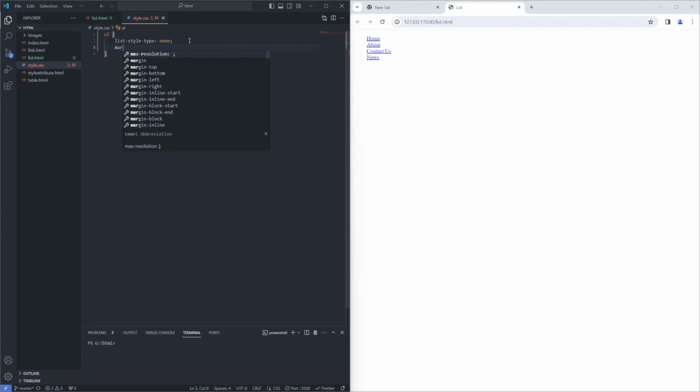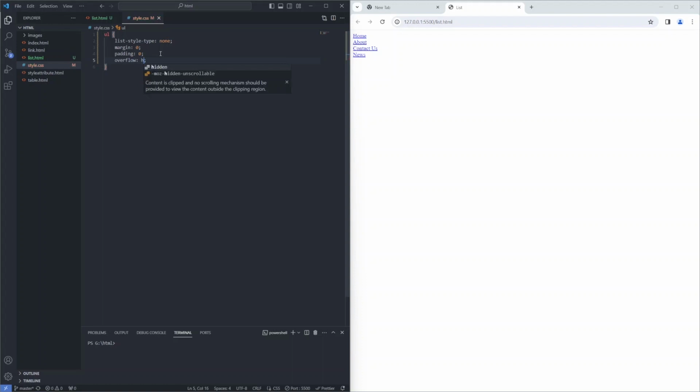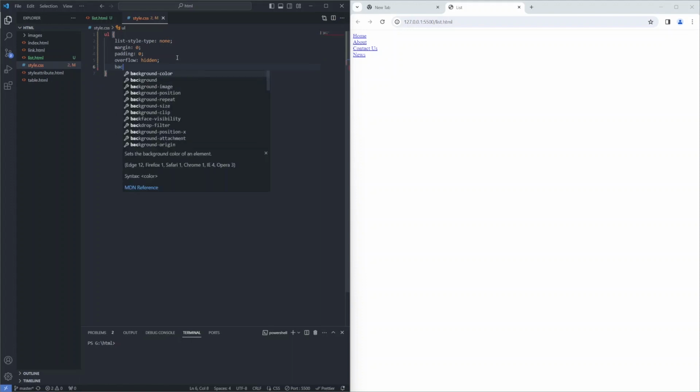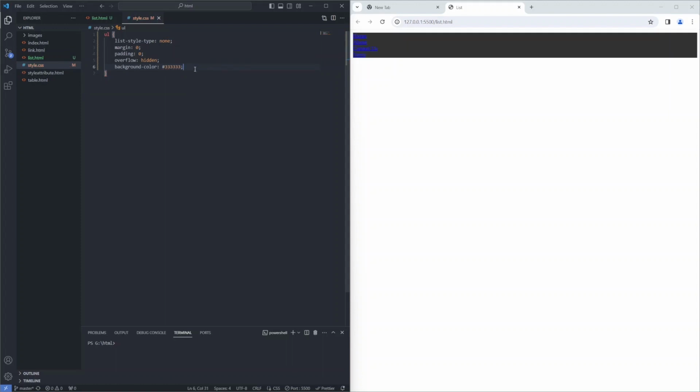Then margin equals 0, padding equals 0. Overflow, we're going to write hidden. Let us hide our overflow and have a background color of gray, like that.